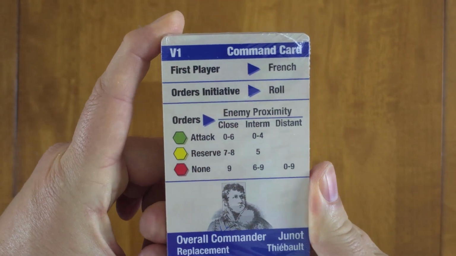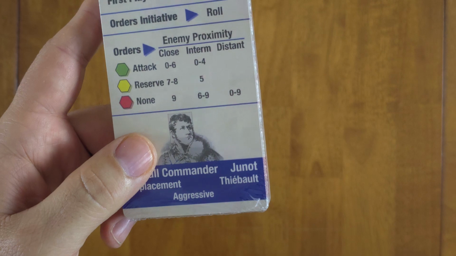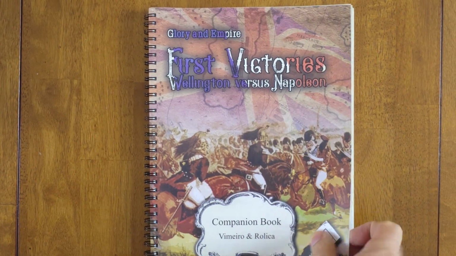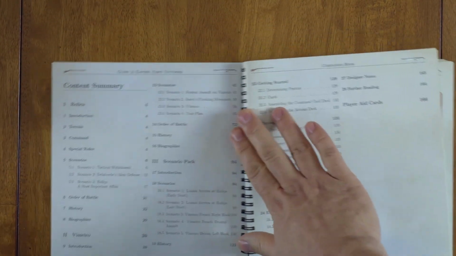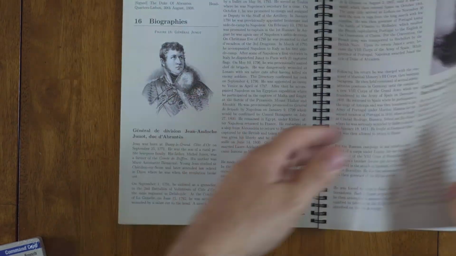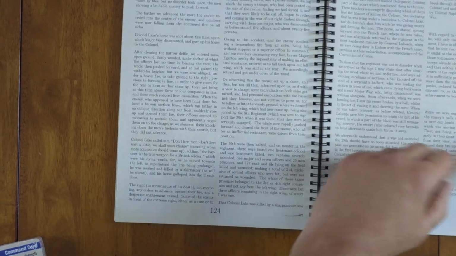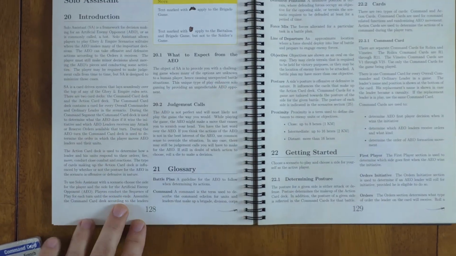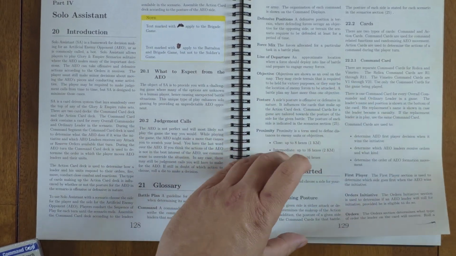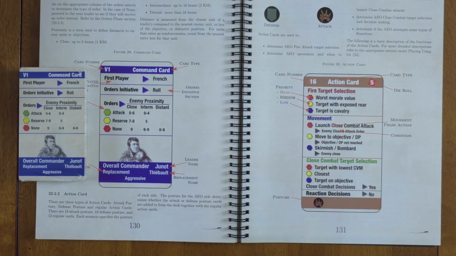Now, I didn't get into the solo rules. They're in one of these books, I think, if I remember correctly. I think they're in the companion book. Yeah, solo assistant right here, page 128. That would be after all the scenarios, I guess. Solo assistant. And all of this stuff about how you use the cards, your command cards, to determine your posture. So here's the command card that we can see right there. It's actually the same card.